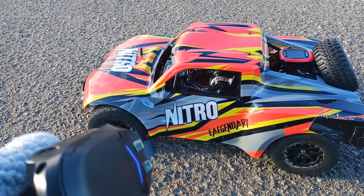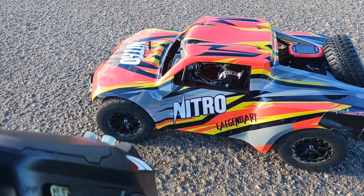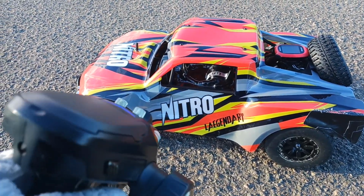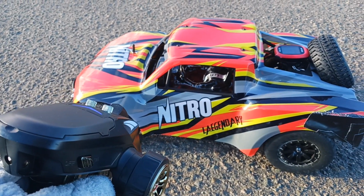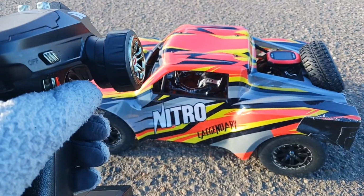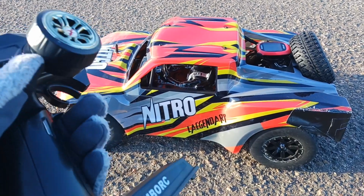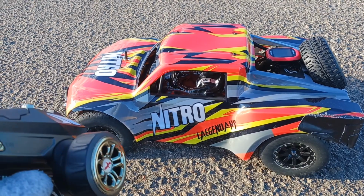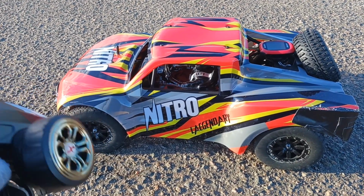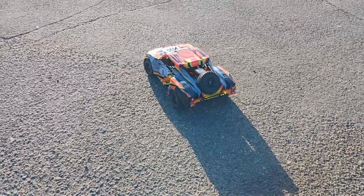Now this is a baseline for the 6900 kV motor, because we're going to use a 4300 kV with a 17 and an 18 tooth pinion. Right now, this is a 12-tooth pinion, I believe. I did a video before, and I didn't like it. My camera's too shaky. This cannot launch from a dead start full throttle. It can launch from a dead start, but you can't just go wide open. You gotta get it rolling a little bit. I didn't know that when it was on ice, because it can spin the tires easy. This is sensorless also. It's just to show you. This is just a baseline, because we're gonna try lots of other stuff.